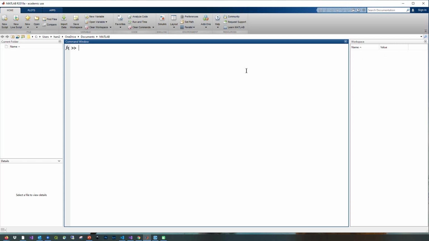If you have a variable x assigned 5, you think about 5 as just a single number or a scalar, but in fact, MATLAB considers it as a matrix or a vector of size 1 by 1. So it's one row, one column. So all the variables in MATLAB are going to be vectors and matrices.